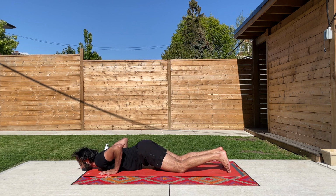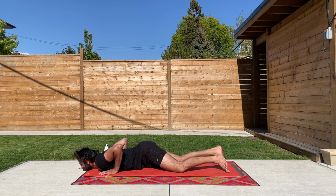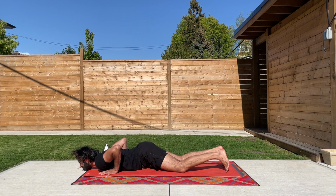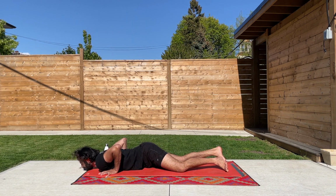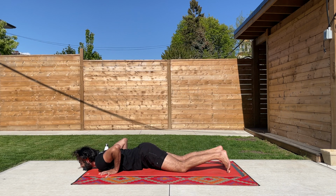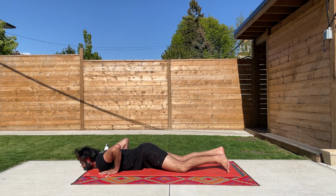As you exhale lower, inhale to lift. Exhale to the other side, inhale back to center. Wagging your tailbone. Letting the hips go a little bit further each time. Let's release for the glutes, the low back. Getting your spine some lateral movement as well.